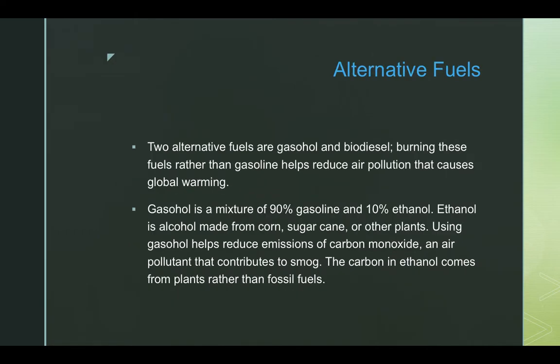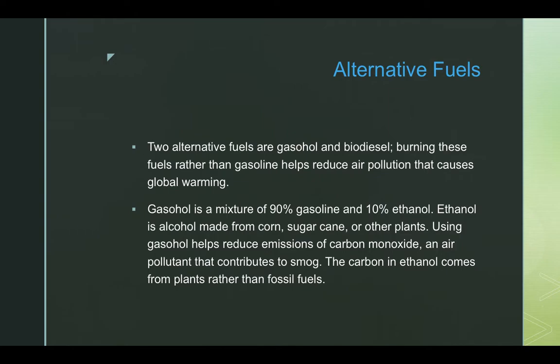Alternative fuels. Two alternative fuels are gasohol and biodiesel. Burning these fuels rather than gasoline helps reduce air pollution that causes global warming. So we are on page 557. Gasohol is a mixture of 90% gasoline and 10% ethanol. Ethanol is alcohol made from corn, sugarcane, and other plants. Using gasohol helps reduce emissions of carbon monoxide, an air pollutant that contributes to smog.